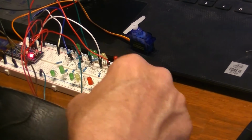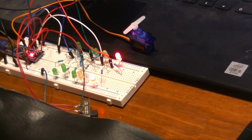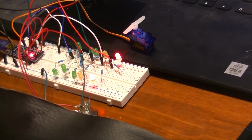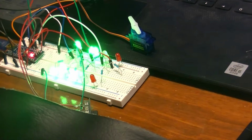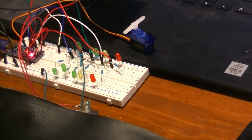I'll try this. Oh, there's a wire. There's the reset I just did. It really should be a momentary switch. I don't think putting this to ground for longer than a split second is any good for it. But there it goes.